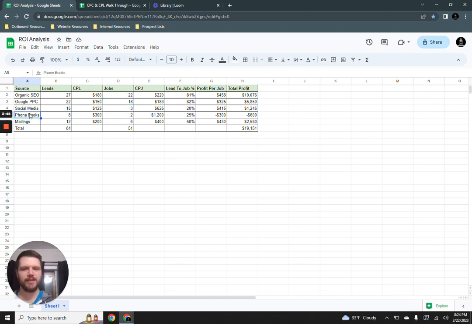phone books, is not cutting it. Let's take that away. Or here, social media, we are bringing some profit out of there. Is there anything that we can do to overall increase the quality of these leads? Are there any parameters that we can do with that? If not, should we just be toning back our overall strategy there and going into different areas like really fully funding PPC and organic SEO?